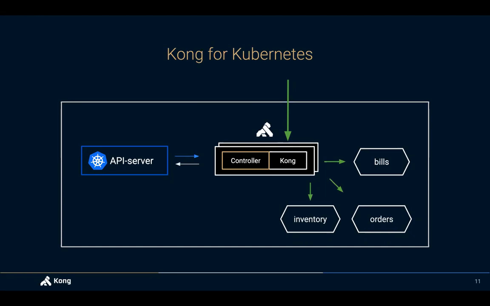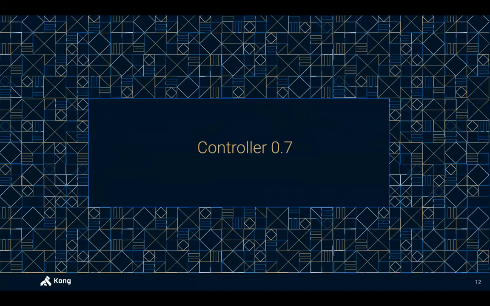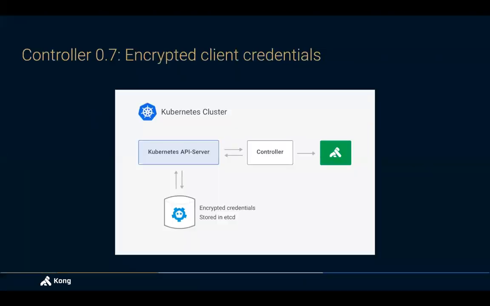Let's focus on Kong for Kubernetes and what Kong's controller can do. We released Kubernetes Ingress Controller 0.7, which is compatible with Kong proxy version 1.x or 2.x. With 0.7, we have released something called encrypted client credentials. The credentials are now stored in Kubernetes's data store, which is etcd, and we use Kubernetes secrets to store these credentials. You get encrypted credentials at rest that are loaded into Kong dynamically by the controller. Kong does not need a database. It's simply a deployment with a pod having two containers. The controller gets all the configurations and loads them into Kong, which can then verify client credentials.